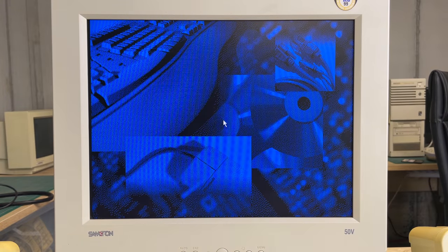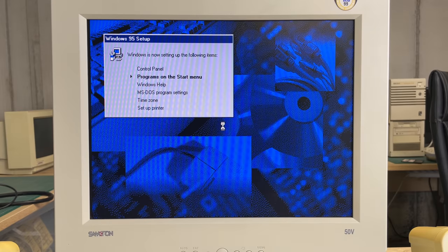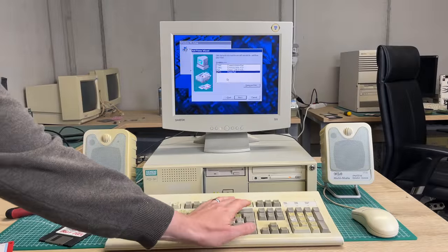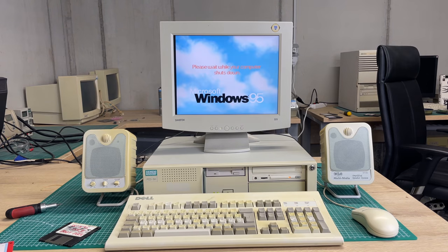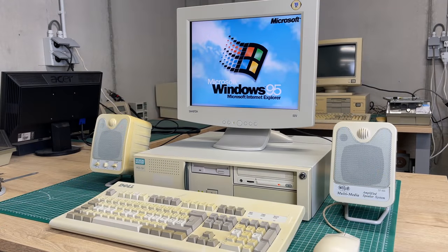We've got the network password prompt, so that's already good, meaning that it has found our networking card. Now it needs to set up some hardware, plug and play devices. God only knows what it's doing internally at this point. It does take a fair bit. But our patience will be rewarded soon. All we need to do now is set up some regional settings, set up a printer, and then we've reached the final stages where we can do one last reboot and hopefully enter the Windows 95 desktop.